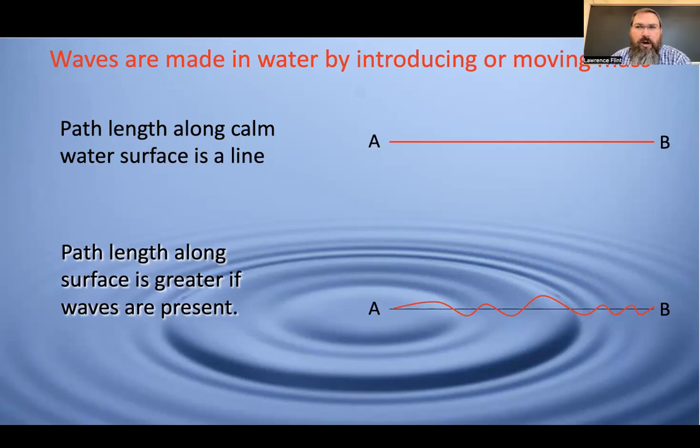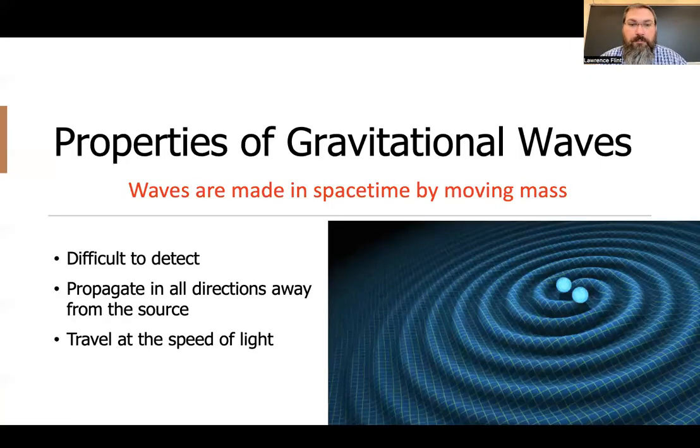Now, you can drop a rock into a pond, and that can cause a disturbance on the surface, but you can't just drop a star somewhere into space or make something disappear. But you can create waves on the surface of water by having a boat move through the water or move your hand back and forth through the water. The presence of an object in the water doesn't necessarily make waves unless the object's in motion. Well, the same thing happens in space. It's not so much that the presence of a star or a black hole creates gravitational waves, but whenever that object's in motion, you can end up getting gravitational waves created as a result.